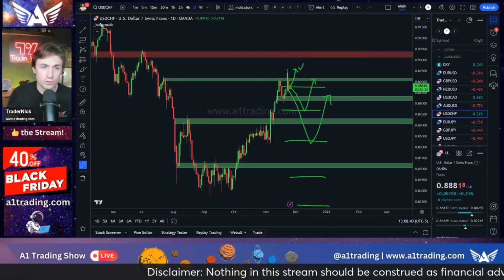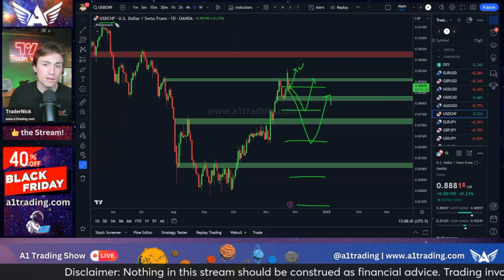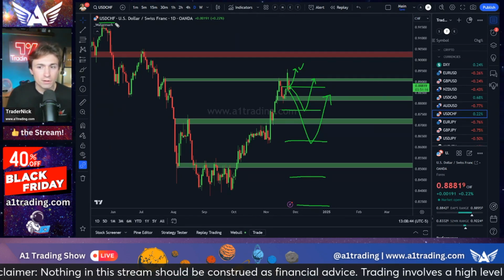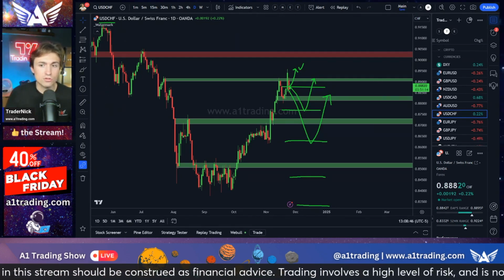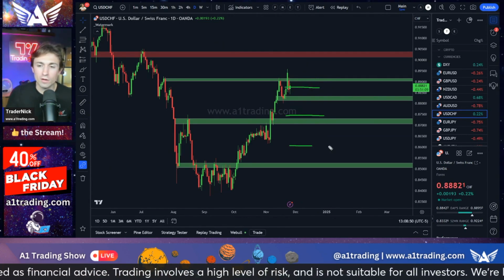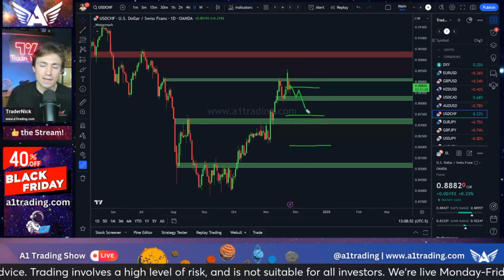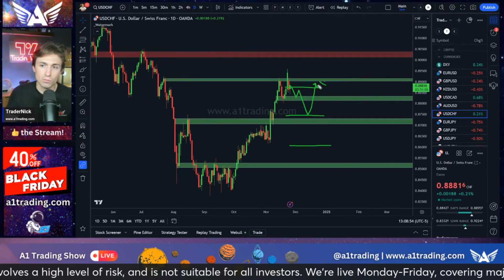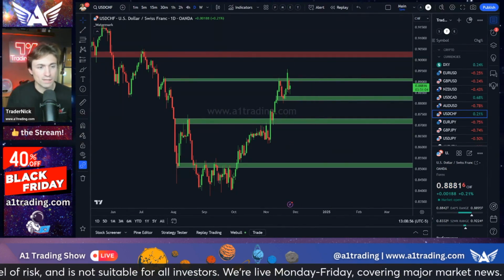When you hold dollar Swiss long, you actually get paid. So this is a very, very boring approach because it's super low risk the way I do it. I have tiny lots per trade, and I'm essentially just adding and then cashing out when it goes in. And it's all automated. It's a robot that I use.